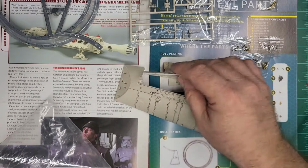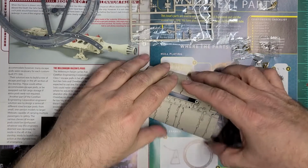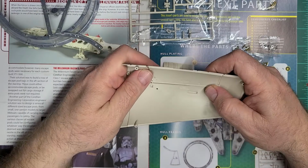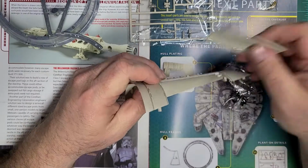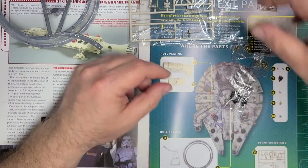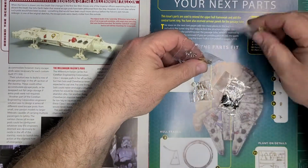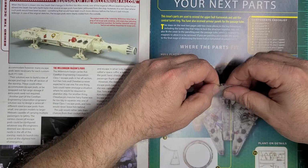And here is our framework. So this will fit into here, and once that gets screwed into place, that'll get it to fit properly. But we'll have to put some magnets on there. So we'll set that off to the side. Let's set all this off to the side so we can get to this. Now these screws, it's a little obnoxious. I don't know why we have quite so many screws, but hey, I'm sure we'll use them all.